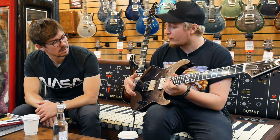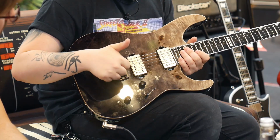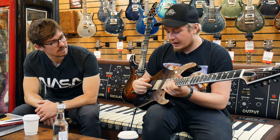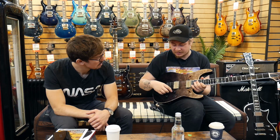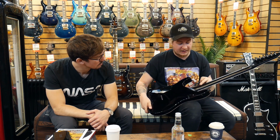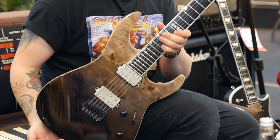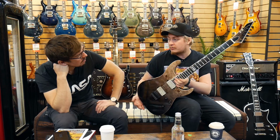My favorite one is an M1, which is literally just a single humbucker version of this with a Floyd Rose, which I spec'd up, which is a USA one that's coming. If one of you don't buy it, I'm probably going to end up buying it. This is an awesome model. Bowl top, Bare Knuckle Nailbombs, three-way selector switch. It's got this beautiful satin back finish to the neck, so it's all nice and slippery. Ebony fretboard, 24 extra jumbo frets. And my favourite visual part of it is the reverse headstock with the matching bill as well.